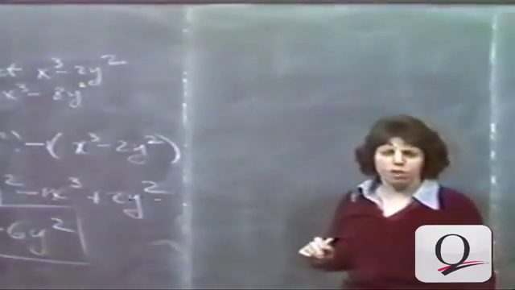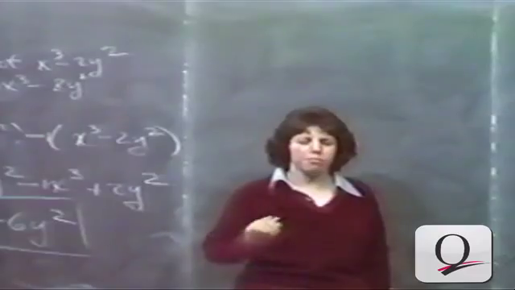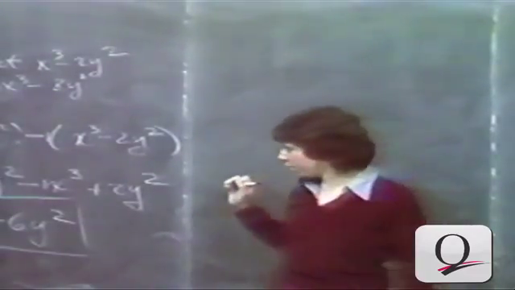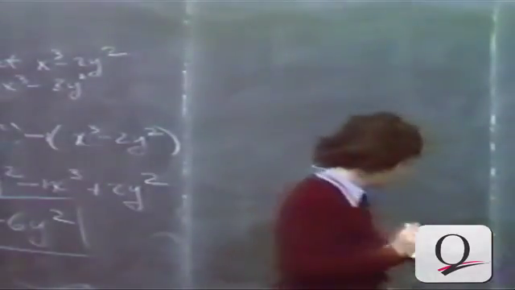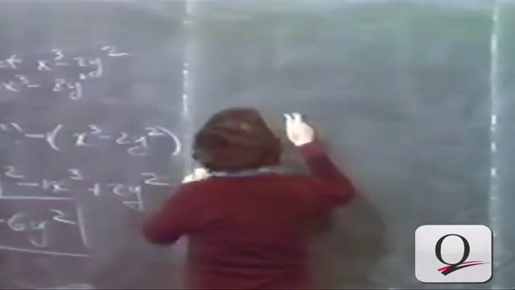Okay, now we're going to consider the idea of multiplication. Now we'll start off simply. We're going to multiply a polynomial by a monomial. Okay, multiply a polynomial by a polynomial that has only one term. Okay, let's try that. The basic idea here is going to be the distributive law.